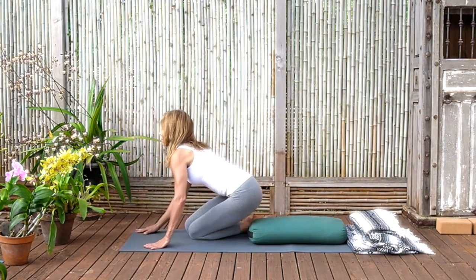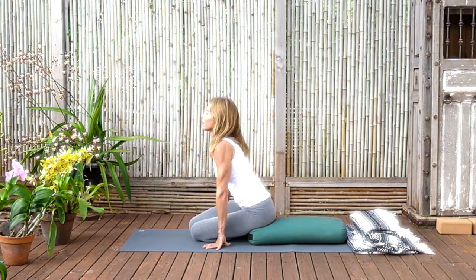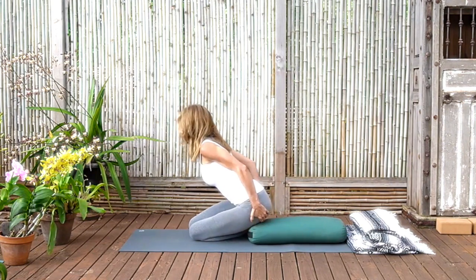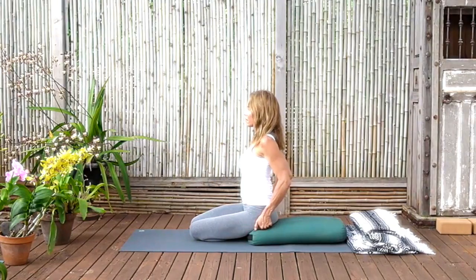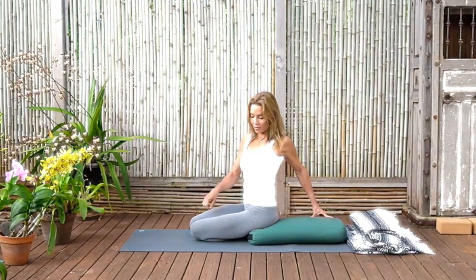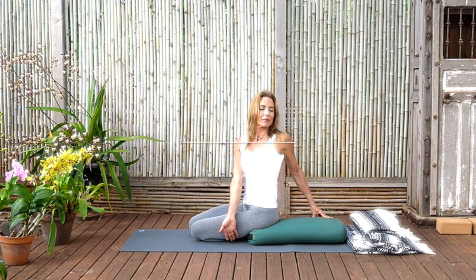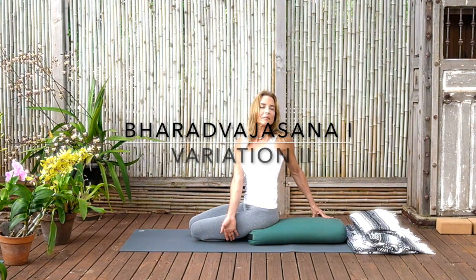Finding that stability, moving the buttock bones back and out to the sides, and then turning and twisting to the left-hand side. So remember, we're using the back of the hand this time and bringing the back of the hand a little higher up towards the hip as we turn, as we twist to the left. Keep that length of the spine. And now roll the right abdomen to the left, roll the front shoulders back. Soften the throat, the face.